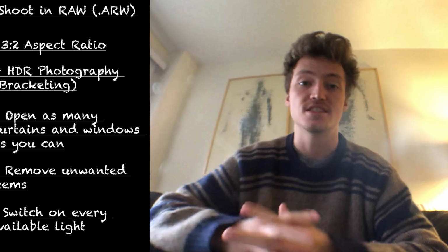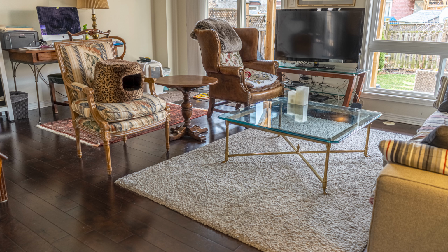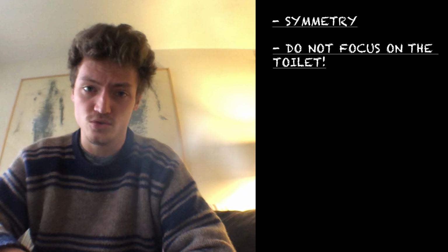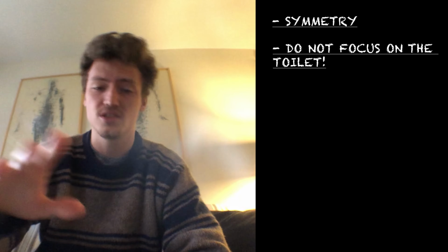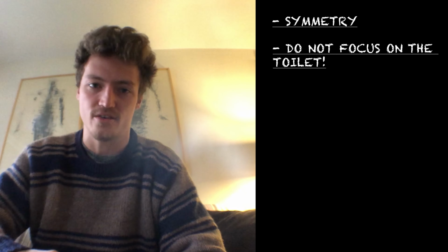Tip number 8, symmetry. Don't shoot too much of the roof. Don't shoot too much of the floor. Don't shoot too much of the table or chairs. It's pretty common sense, but it's not that easy. Oh, and definitely don't shoot too much of the toilet. And if you are going to shoot the toilet, close the seat. Come on. Oh, also, please don't shoot the laundry room unless you're asked for it. The laundry room does not look that great.